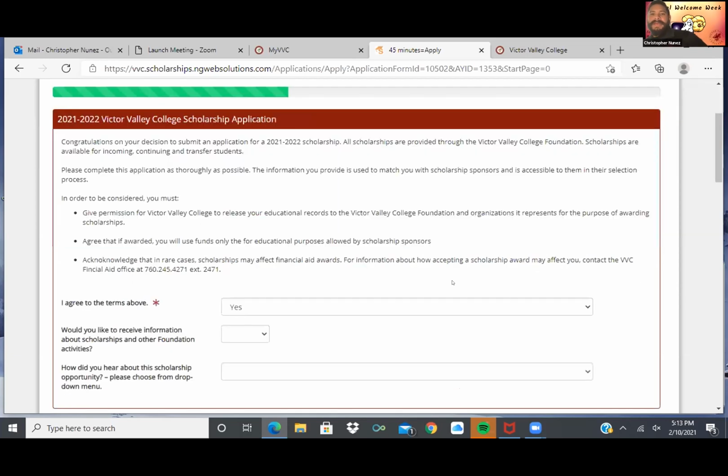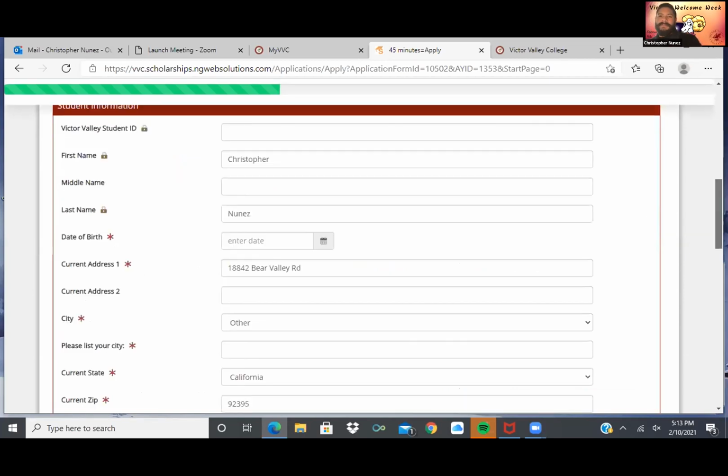This is the actual scholarship application itself. The application asks you for your generic information, what you're going to school for, GPA, a little bit of background on your work history, maybe some high school experience, volunteer experience. All of that will be found on these first two pages. So you'll see there's a little bit of information. It asks you how you heard about our scholarship opportunities, and then it goes into your student information.